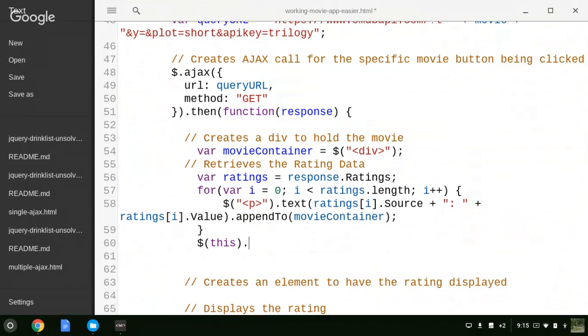There it is. So we have this. That's the first step. What does our $(this) get us? It gets us the button element, right? Does everyone understand that? And guys, let's try to focus on what we're doing now. Keep the side conversations down because they are distracting. So how do we do this, guys? .parent.